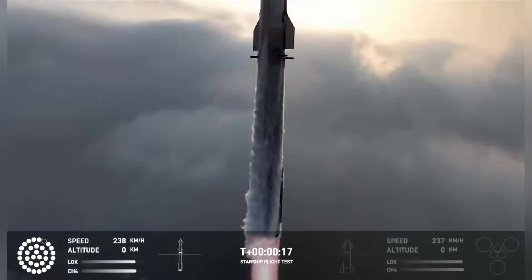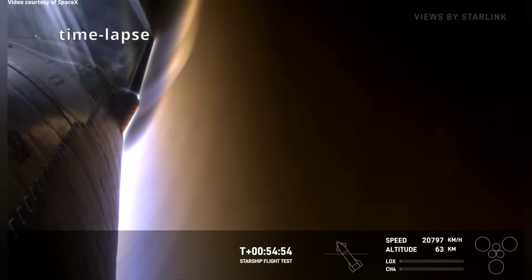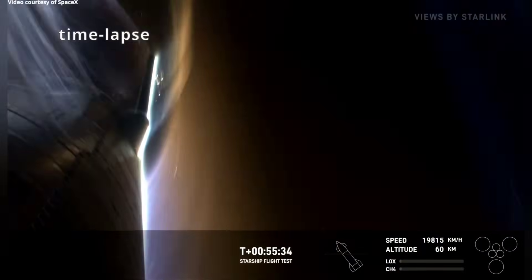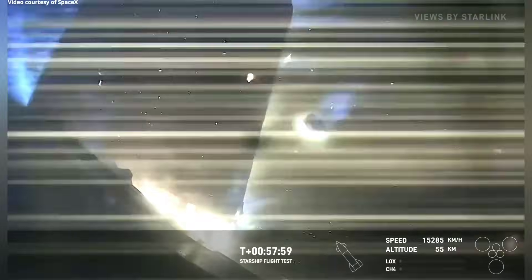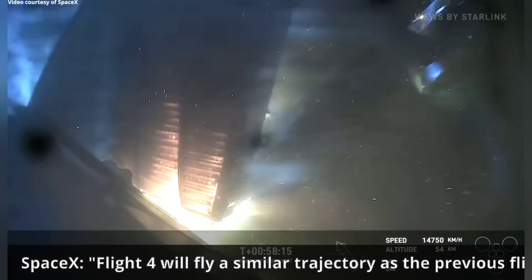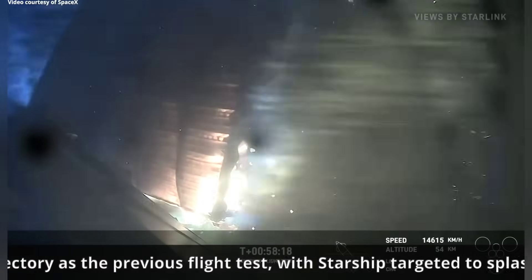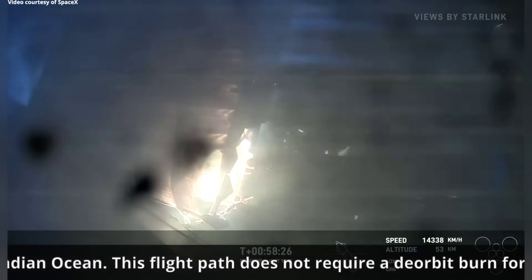However, the heat shield on Starship didn't exactly hold up perfectly. Although Elon would have us believe the flaps were not supposed to survive, and that flaws in the flaps have already been corrected on future iterations, I'm not sure the heat shield held up just fine aside from the flaps. SpaceX may still have a ways to go. People pointed out during my recent analysis that comparing Starship's heat shield to the Space Shuttle's in 1981 is not a fair comparison, since the shuttle was a finished product whereas Starship is a prototype.